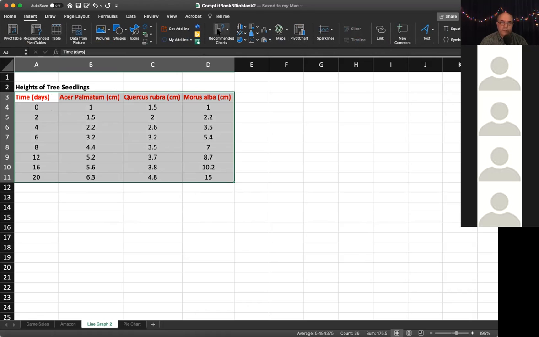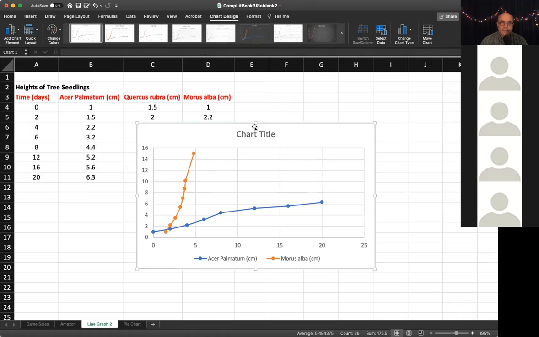Now I could go to see what's recommended. Remember recommended charts from yesterday? I could click that and it shows me stuff like this. That'd be using a clustered column chart. That doesn't really look like what I'm imagining here. They got chart title, or whatever. This would be a clustered whatever. And I look through these and I don't really see ones that look that interesting. Maybe the scatter one's looking pretty good. Let's see what this scatter one looks like.